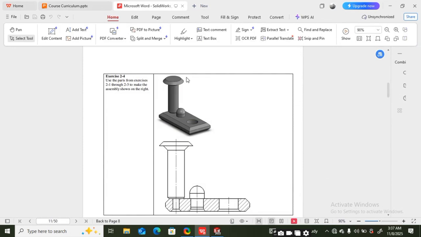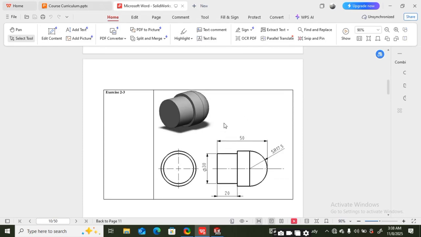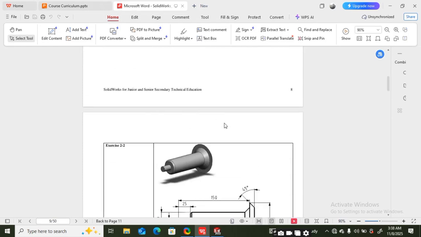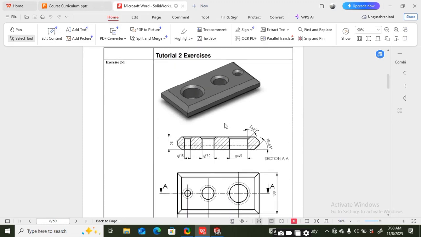So for instance, this is what I call a system. A system comprises different components that are drawn separately and are joined together to form a system. So this thing you see over here is represented in 2D, and in order to achieve this system, you must ensure that you draw this particular component. So all these components must be drawn in order to achieve that.